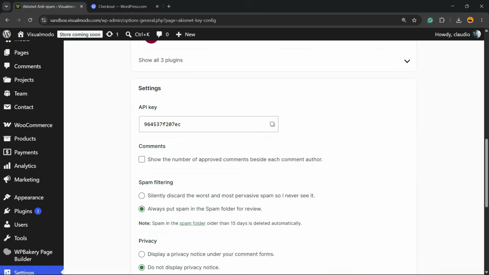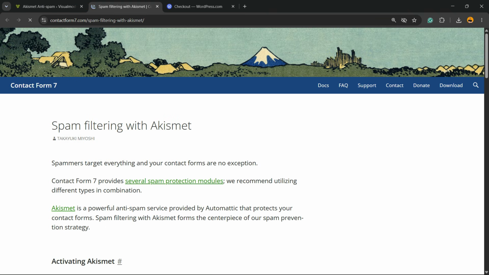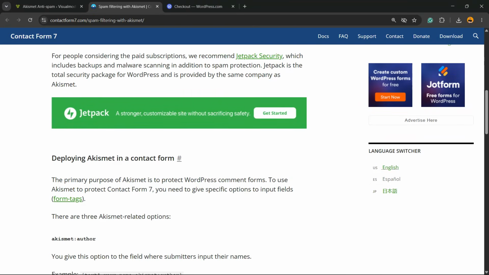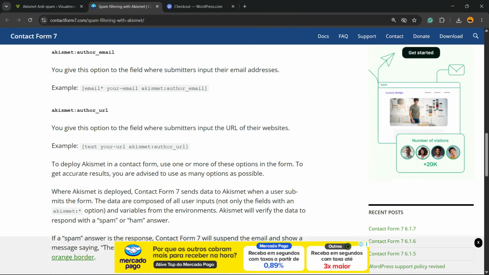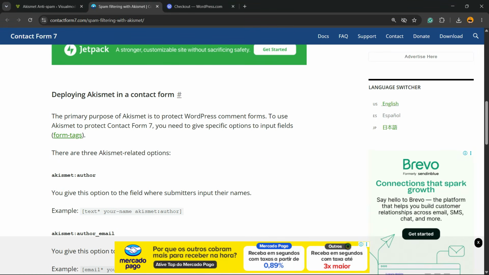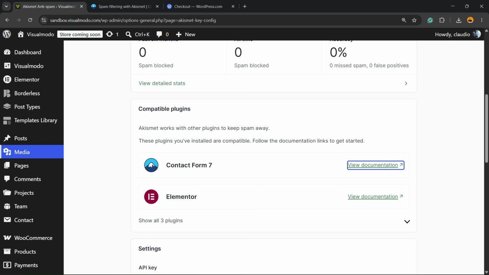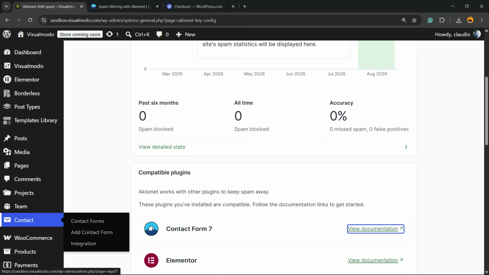If you go to your contact form plugin, you can explore and manage the documentation, in the case that you want. You can enable Akismet and spam using shortcodes in the case that you want. So let me show you one example.